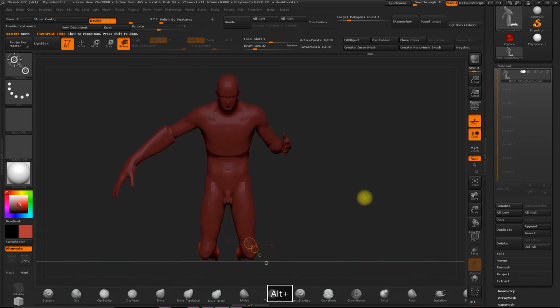So this is the way we can pose a model. It's complicated and a little bit tedious, but it's the best way to do it. It's not only done like this. First, the model with the arms open to make it easy to work with the symmetry, and then when the body is done or semi-done with these elements that we've seen, we would apply the pose to the model.